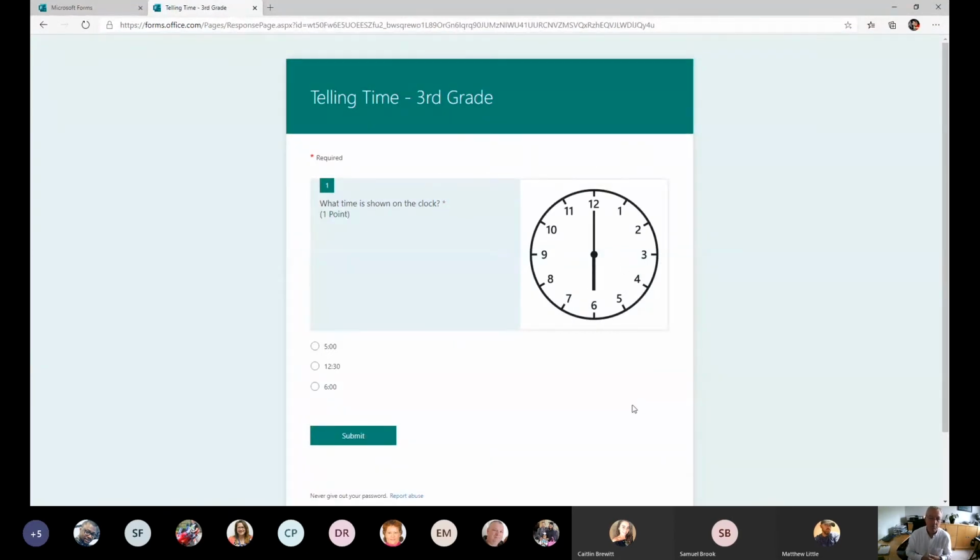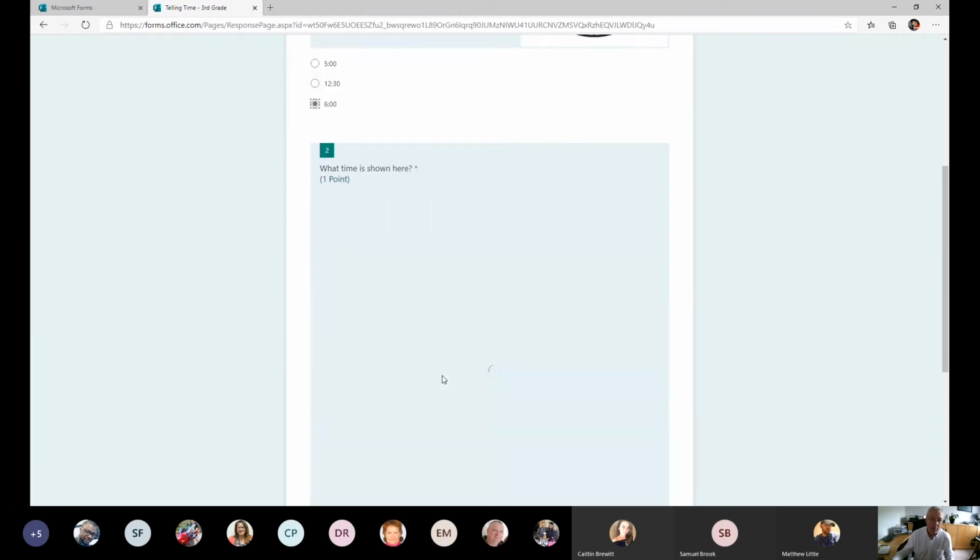So here is a simple telling the time form, and we can complete this one. You see that the recipient doesn't have the two tabs, so they can't edit this and they can't see other people's responses. So we've got the picture clock, this is the simple telling the time one, and this is actually a branching database. I'll show you how you can add branched questions.